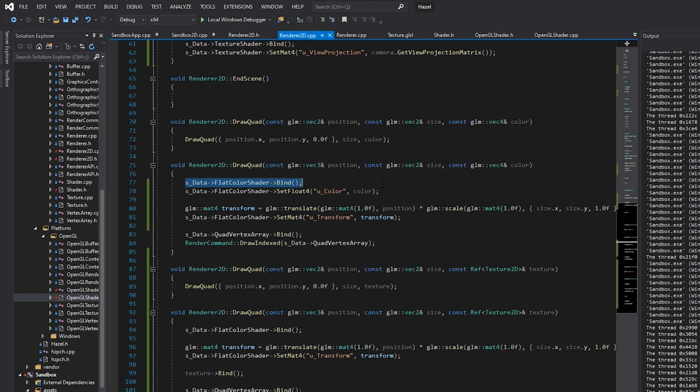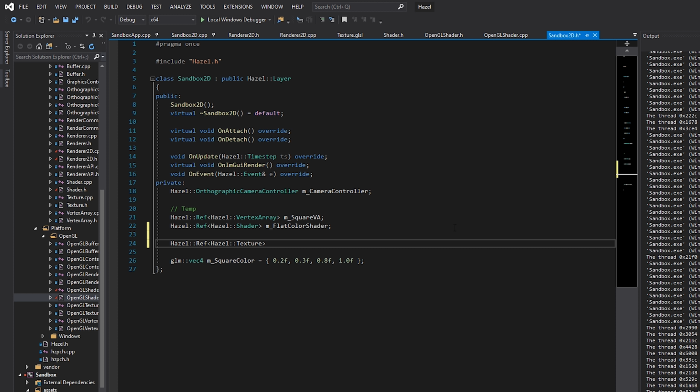Really simple stuff. So what we'll do is we'll come over here. I think Sandbox app had the original textures that we tried out. So we have like the Cherno logo and just the normal alpha texture. Let's just go with the normal kind of, and I call it alpha texture. It's a checkerboard texture. If we go, where was it? We loaded it somewhere here probably. There it is. I'll just copy this. That's our checkerboard texture. I'll make a Hazel texture 2D, we'll call this checkerboard texture.